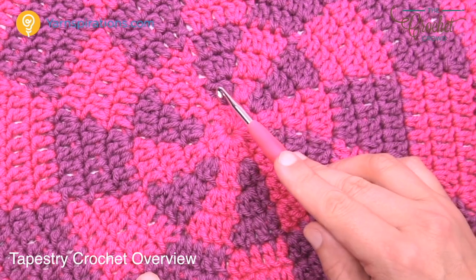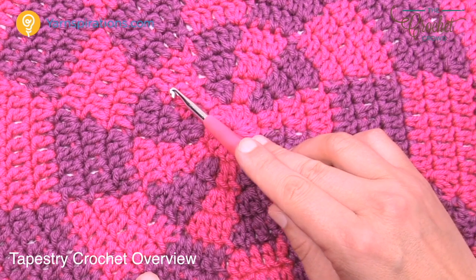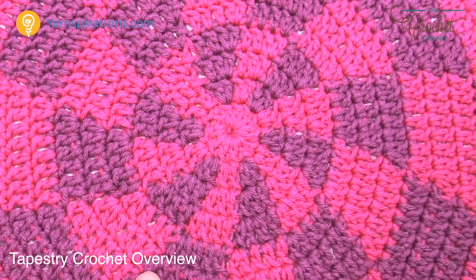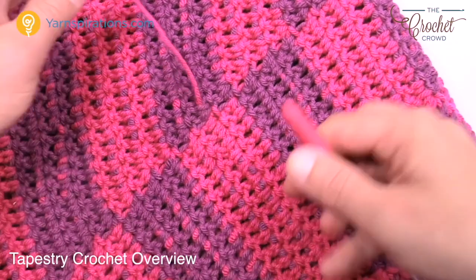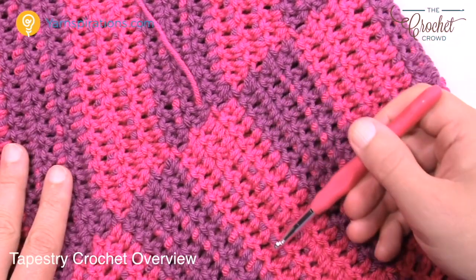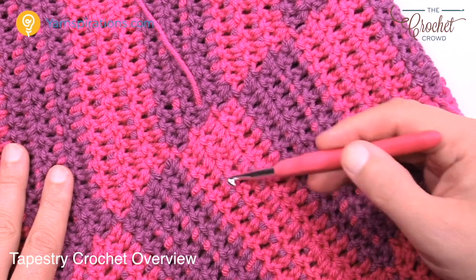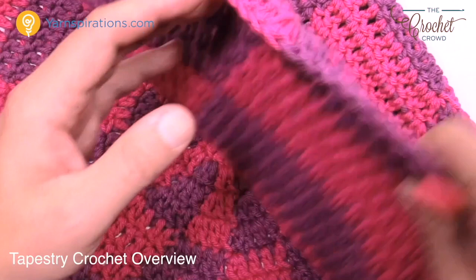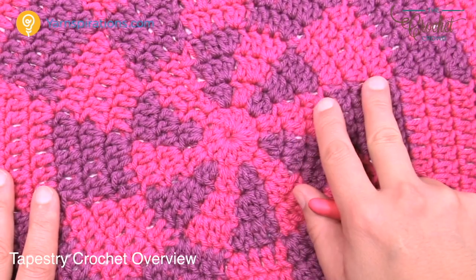The neat thing about it is that if you have the colors here, you can actually see it carrying up underneath. The back of a project on something like this looks completely different. You can see that this is just a tail end that's hanging, but you can see it more on the back side where it's carrying. So you can see it's not behind the project, it's right underneath the stitches like so. So it's one of those projects that is more of a one-sided item.